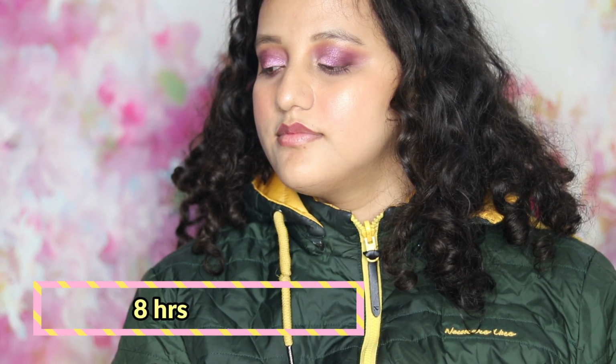After 4 hours, you'll see that the foundation was still in its place. The concealer started fading and I didn't like it that much because you can see my dark under eye area, and if I'm applying a concealer, I expect it to last. Blush is still in its place. It has definitely faded, but you can still see the color. The highlighter, on the other hand, you can see is only sitting on my nose, because the rest of the face, I did touch my face, so it transferred here and there, but on my nose it's still sitting. So if you do not touch your face, it will not budge.